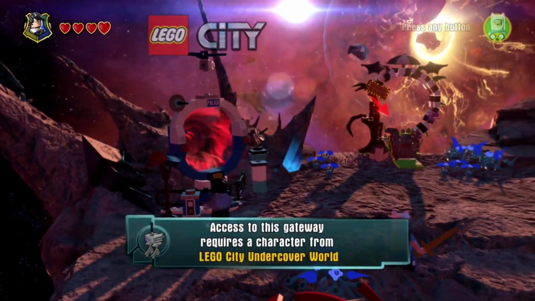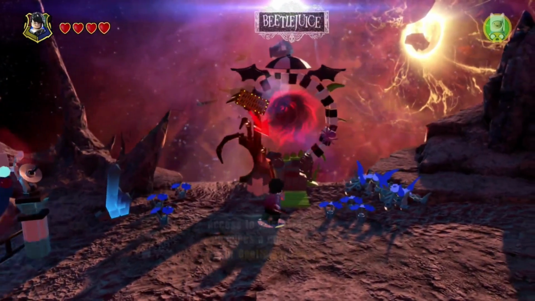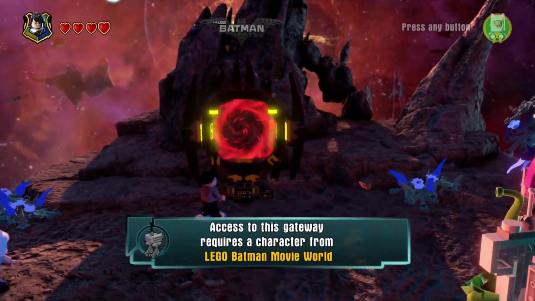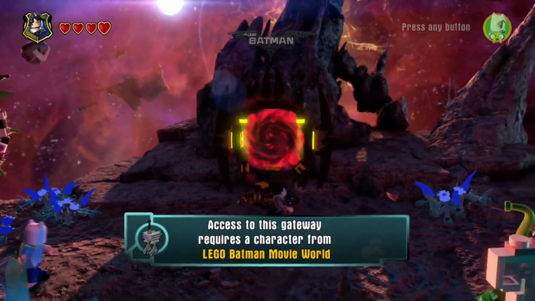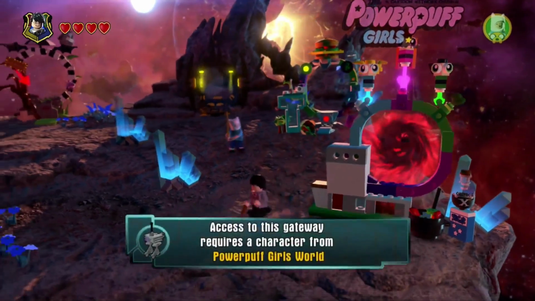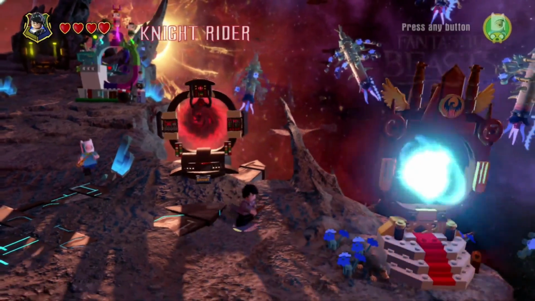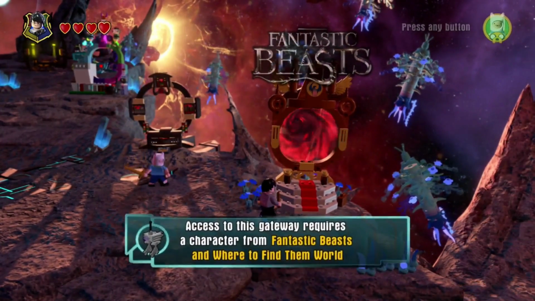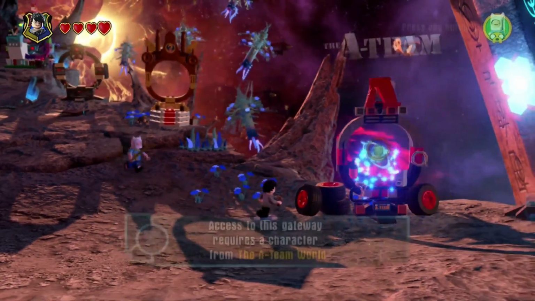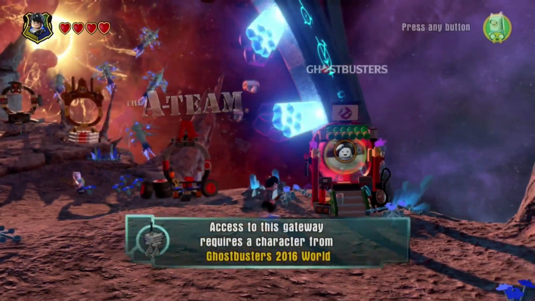But Lego City, if you've played Lego City Undercover, you should be familiar with the Lego City world. Beetlejuice, we'll only say that name once. The Lego Batman, this will be coming out with the Lego Batman movie next year. Teen Titans Go. We have Powerpuff Girls. Knight Rider. Fantastic Beasts. I am so looking forward to this. You know I'm a Harry Potter fan. And the A-Team Adventure World as well. Oh, and can't forget the new Ghostbusters.